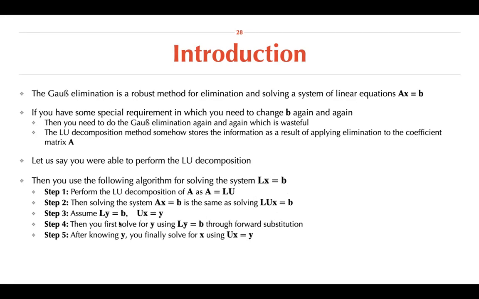So first you have to solve for Y, because you know both B and L, through forward substitution, and then you use that solution in here because you know what Y is, and then you can know X. So it's done in 2 stages. Okay. So now the LU decomposition will involve 3 steps overall. First you need to find a way of making the LU decomposition. Second, you have to perform the forward substitution, and then you will make a backward substitution. So these 3 steps are involved.